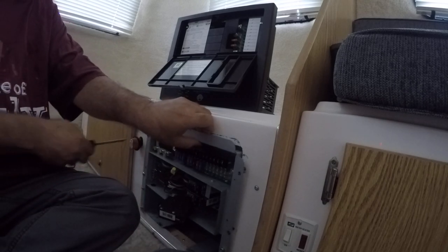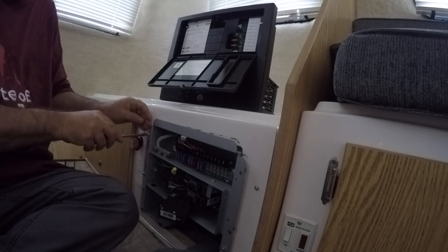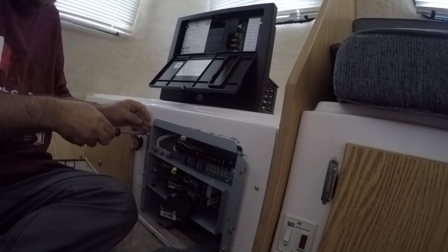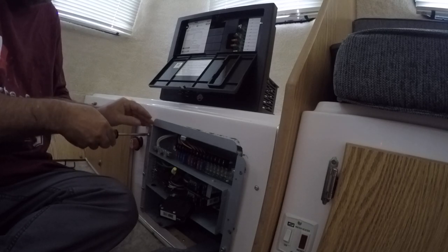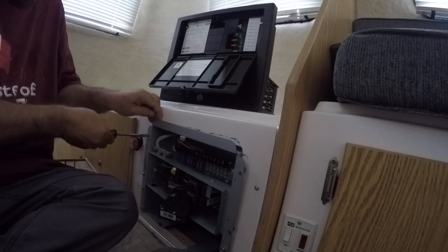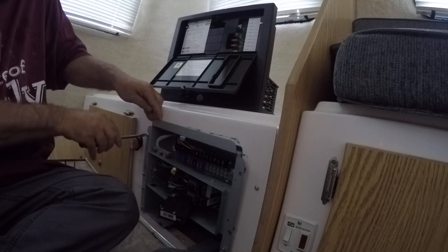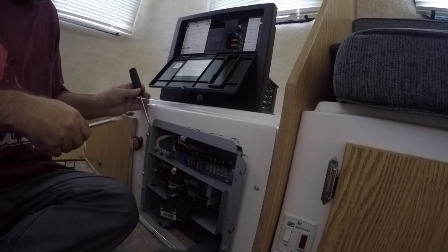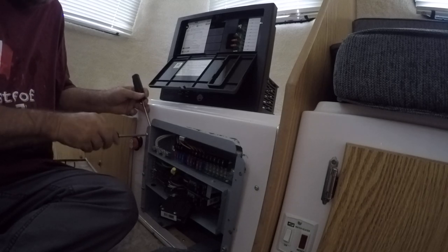One side, and let's see if I can manage to get this, with a little leverage, maybe I can get it to work itself loose for me. I can get it to here at the lip. Maybe I can get that to back up enough. Let's see. I can get it to back up enough where I can exert a little pressure and back that screw out.